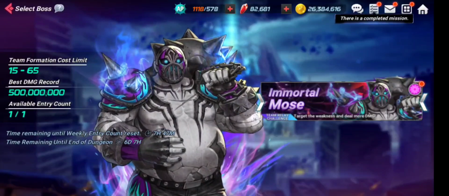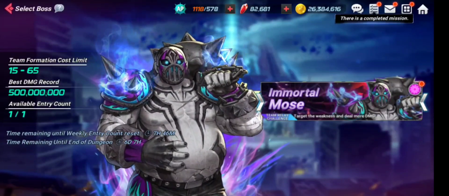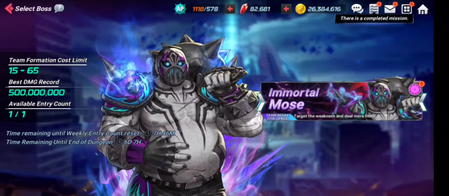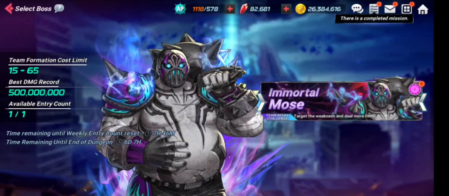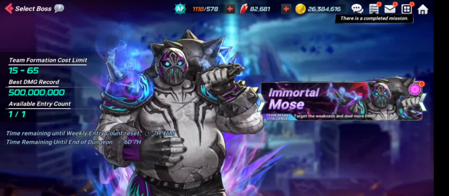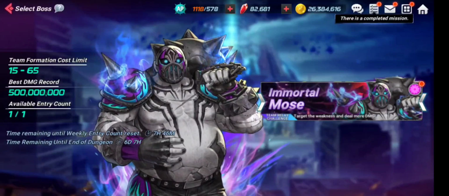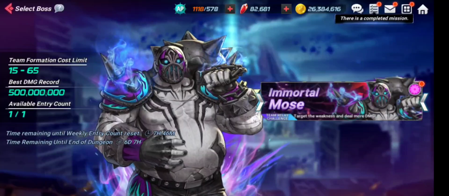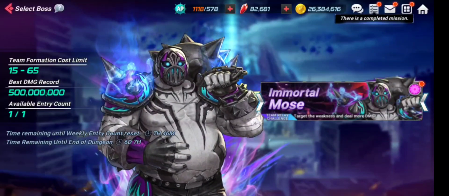Hey guys, what's up? This is Ron here, and in this King of Fighters All-Star video, as you can guess, we're going to fight against Immortal Mose, and I'm going to talk about the strategy, the character, the dots, and everything you need to know to defeat this boss, or at least have a great score against this boss, because the more score you have, the more rubies you'll get for the first time.